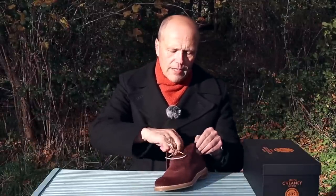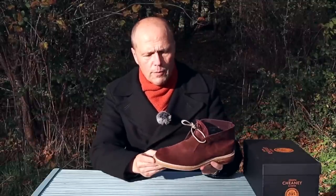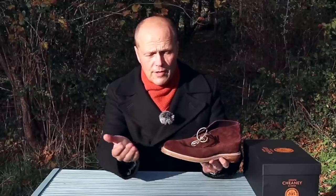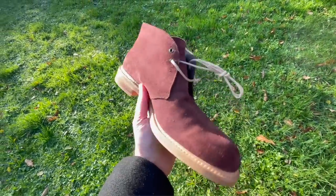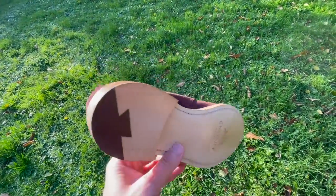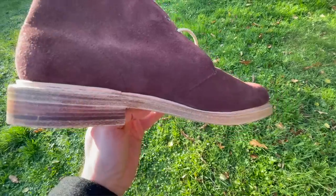Looking inside, I can see there's a new heel piece with Joseph Cheney branding — a leather piece in there — and of course if it was a leather shoe they would have replaced whatever was necessary on the inside as part of the refurbishment. They've even given me a new pair of contrasting laces in a sort of oatmeal colour, which I think will look great. I had previously had these boots with a lace which was the same colour as the suede, but with this contrasting oatmeal colour I think it's going to look perfect for the summer months. The workmanship is exquisite — these boots went straight back onto the original last in the factory from which they were originally derived. Everything that was replaced — the welt, the sole, the heel, the sock on the inside, the cork bed — all of that was changed.